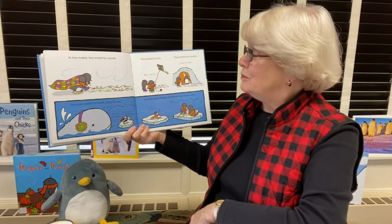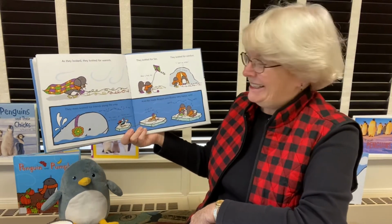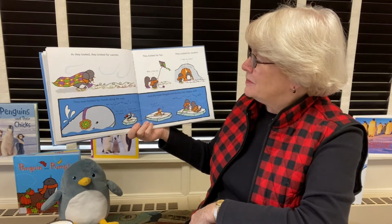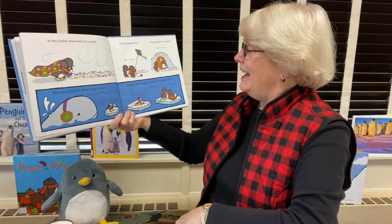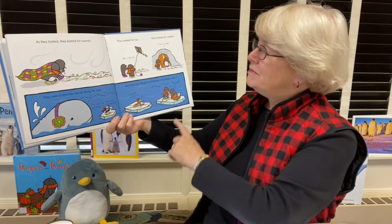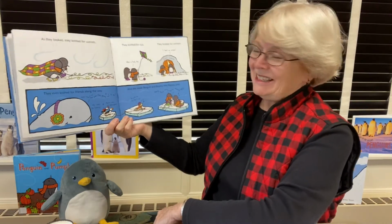Row, row, row your flow gently out to sea. My, why aren't you humming? Because, said the puffins, we're not hummingbirds. Go with the flow, I say, said the little seal. Merrily, merrily, merrily, merrily, floating happily.